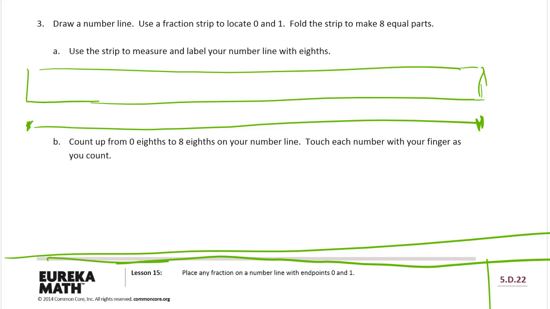Then you fold it to make eight equal parts. So you're going to fold it in half, which will give you a crease mark right about there, which means that's going to be your halfway mark. Then you're going to fold it in half again, which will give you fourths. So then you'll have fold marks here and there. And then you're going to fold it in half again. You're going to fold it in half three times, and you should end up with lines about like this. Now if you fold it carefully, you'll get perfect eighths, and they'll be better than my estimations of eighths probably. So locate zero and one. There's zero and there's one.